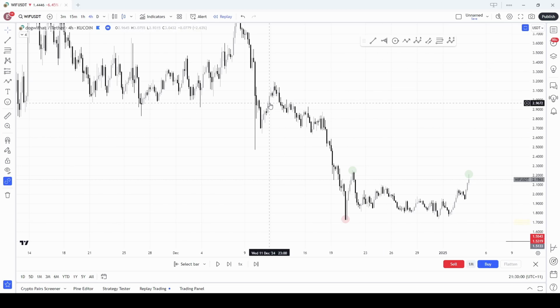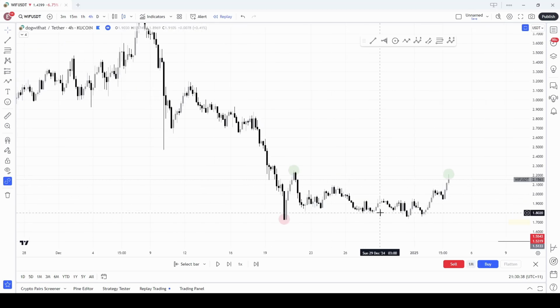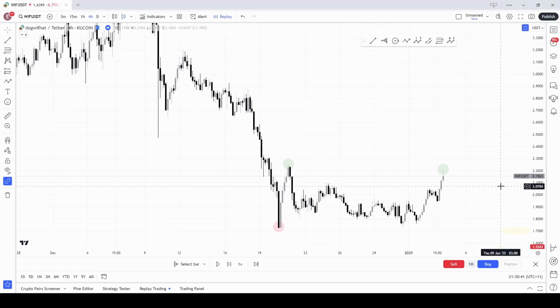So I guess no one needs to be an expert here to see that this is a clearly downtrending market. And I have done some pre-work already, marking out this swing low and this swing high. Now, after this swing low and swing high has been created, you'll see that there was some kind of choppy price action or a consolidation. There are so many different terminologies, but basically this is just telling us the price is ranging between about 1.82 up to 2.08 or something, right? So no major price action we need to talk about.